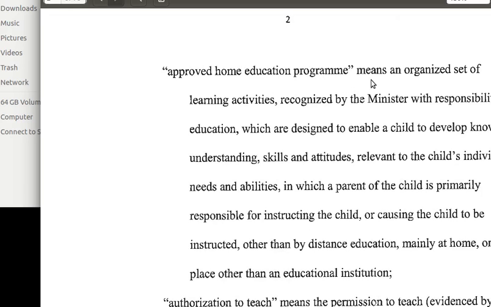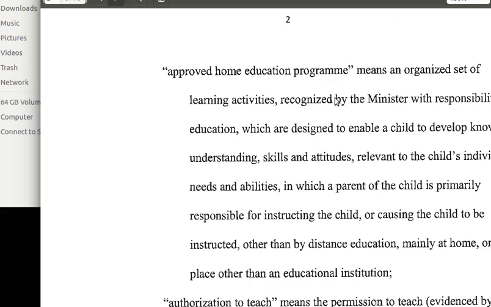"Approved home educational program" means an organized set of learning activities recognized by the minister with responsibility for education, which are designed to enable a child to develop knowledge, understanding, skills, and attitudes relevant to the child's individual needs and abilities, in which a parent of the child is primarily responsible for instructing the child or causing the child to be instructed, other than by distance education, mainly at home or at a place other than an educational institution.